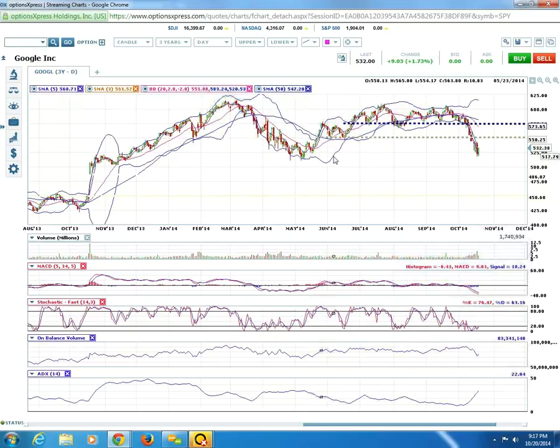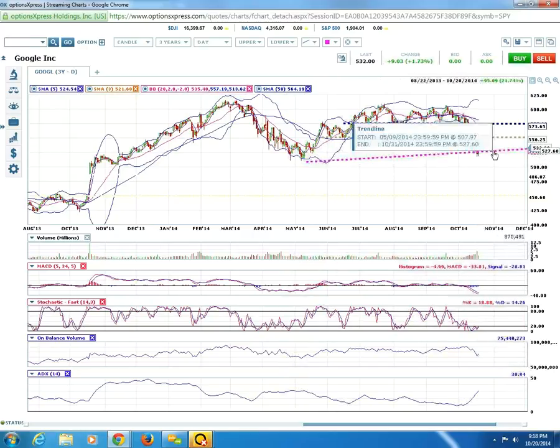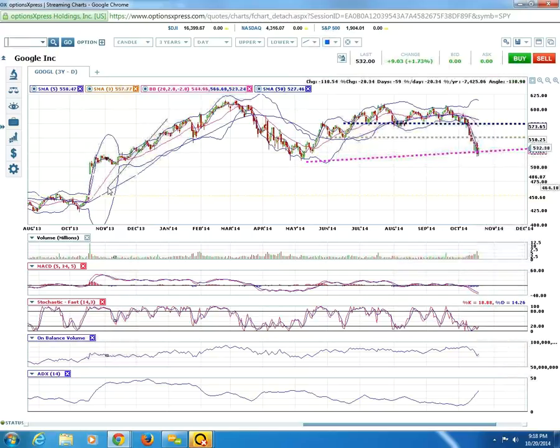And then when it came back up over here, it never got back to those areas again. So those are other signs of short, because every time it tried to break out, what happened? It failed. So you can see here, failed over here, got up here, failed, got up here, failed. Those are all signs of short Google. Every time, fail action. You can see the dojis and all the shadows over here, just kind of weakness up in the 600 area. People want to sell.